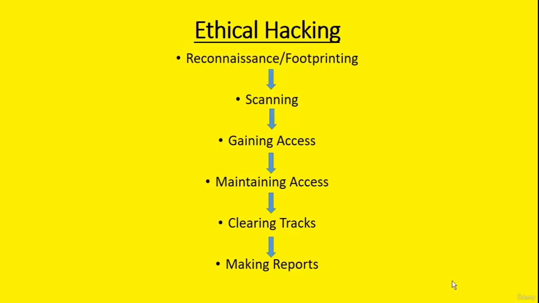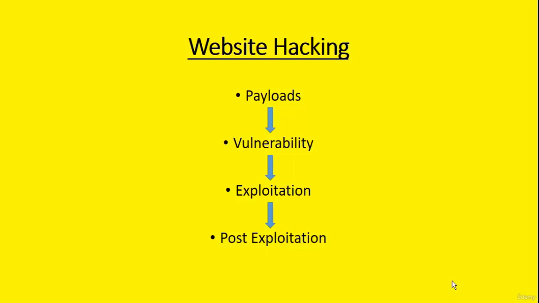Okay, so the next course is website hacking. I have included some important terms in website hacking. Website hacking means web application penetration testing, finding weakness in our target website. So the first one is payloads. Payloads are scripts or a combination of some codes which help us to find vulnerability in our target website. So what is vulnerability? Vulnerability means weakness, finding weakness in our target web application, right?